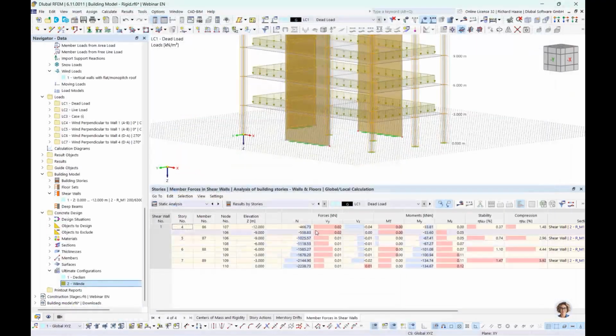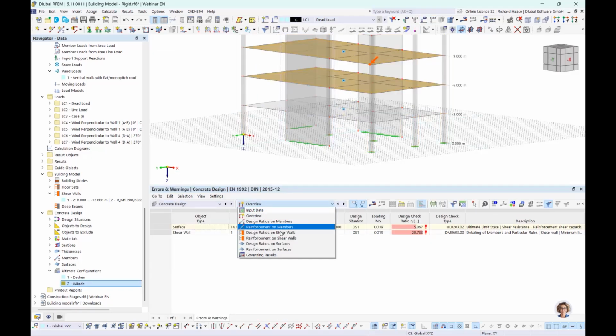And also for a better overview, in the concrete design, when we check here, we have also additional design ratios or reinforcement calculations for shear walls and deep beams. So again, when you don't use the building model, all these ratios would be found on the members, and so you have an extra chapter for that. It simplifies the work and gives a better overview of the results.